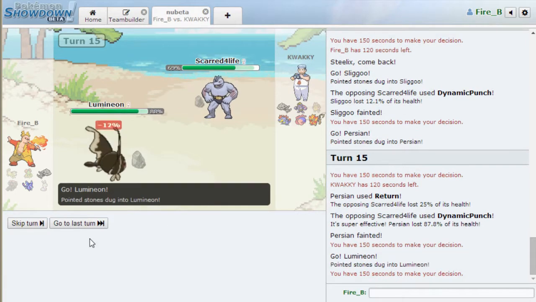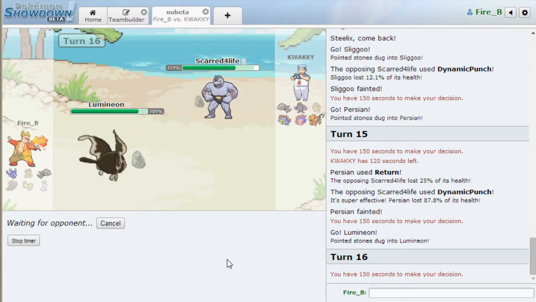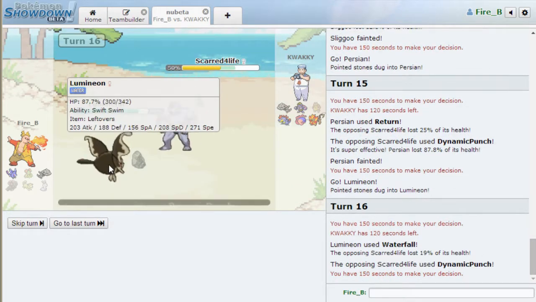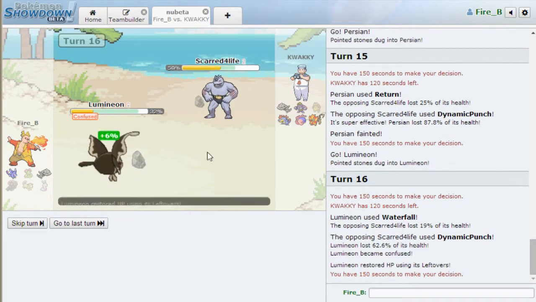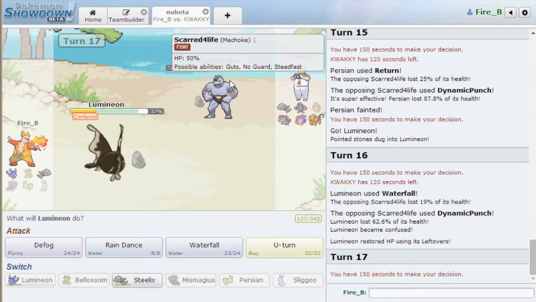And like that, this is pretty much over. There is pretty much not much point here. We can outspeed it with Lumineon, but we can't do very much to it. It's pretty much game at this point. Because it will outspeed Steelix. Steelix can't survive a hit from it, I know. Lumineon probably can't survive much of a hit from it either. Well, it can. I'm surprised that it can. But we can't take it out next turn. This isn't a thing that we can do.